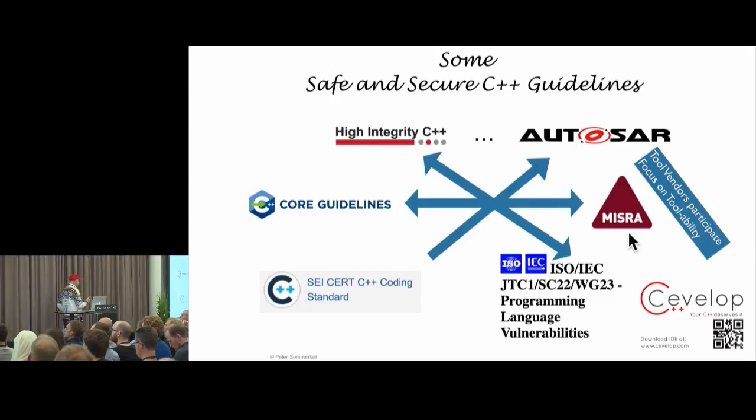MISRA is trying hard to renovate their C++ guidelines, which stem from 2008. They were written by Ada programmers who knew some C and tried to provide C++ guidelines. When I first looked at them, I wondered who could think about writing C++ in the way they were describing, but I learned there are people who do that. And also the ISO group, not the C++ committee but a neighboring committee in the same subgroup on programming language vulnerabilities, is working on trying to tell you what to look out for when you're using C++.